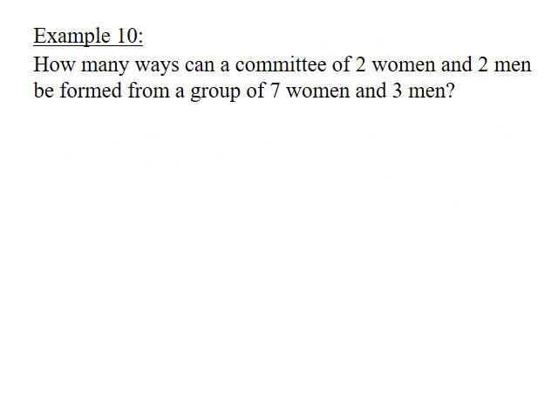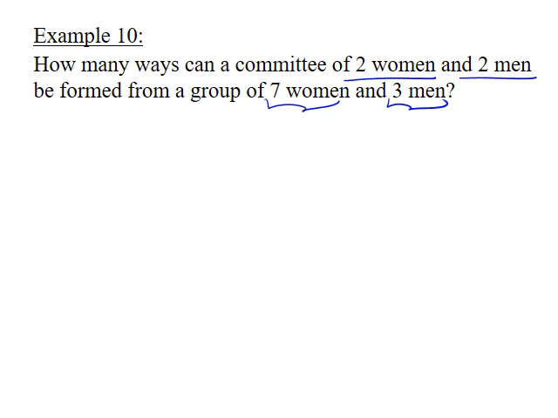Let's pick it up a notch. Now let's say we want to form a committee, and this committee has to have 2 women and 2 men on it. And we are choosing from a total of 7 women and 3 men. So what we're going to do is combine the things we've learned.